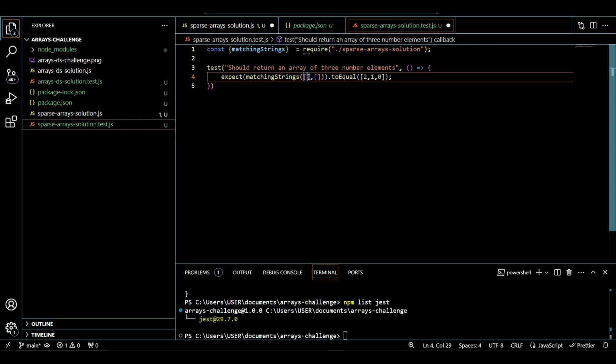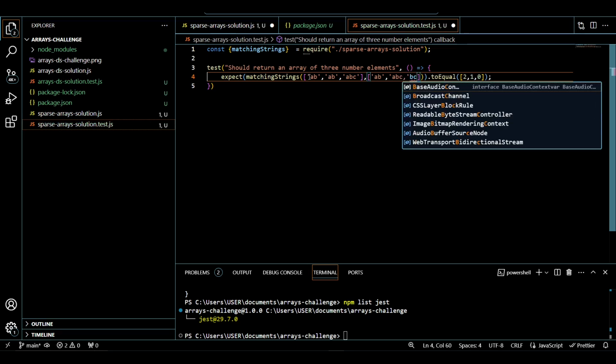So the elements here are AB, ABC, and the elements here are AB, ABC, and BC.